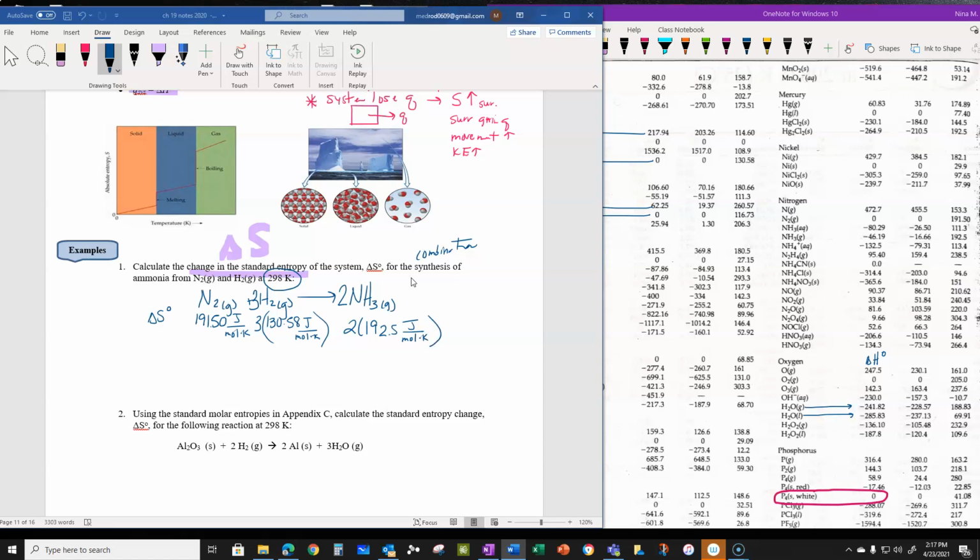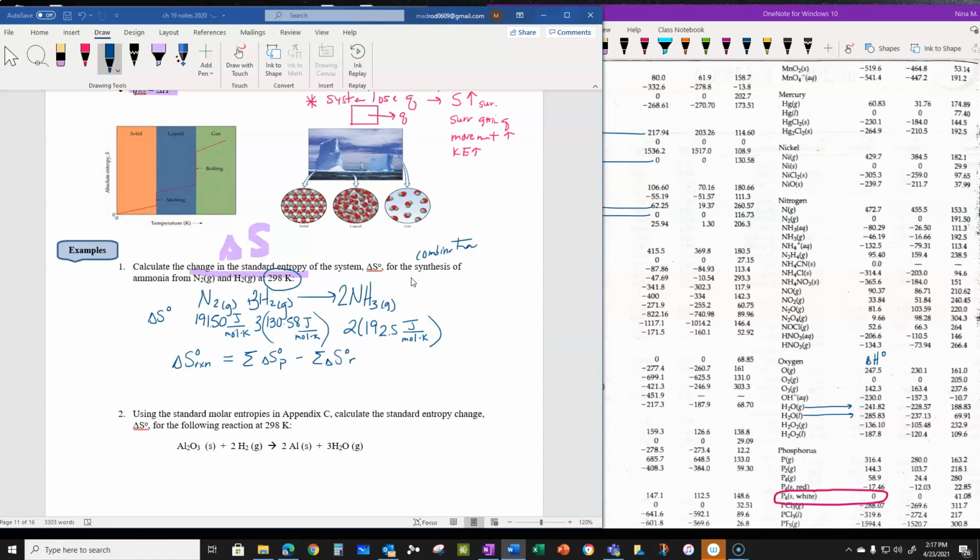Okay? So always have to write the delta S reaction equation. Don't forget that little degree sign. We put reaction, and we show that we're going to add up all of the standard entropies of the products, and we're going to add up all the standard entropies of the reactants. Okay, so let's get our trusty calculator. You know you better check Rodriguez's math.